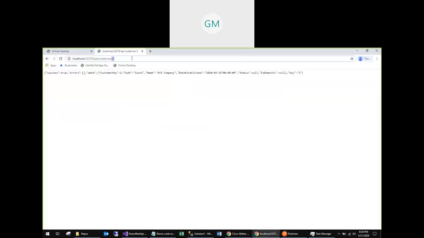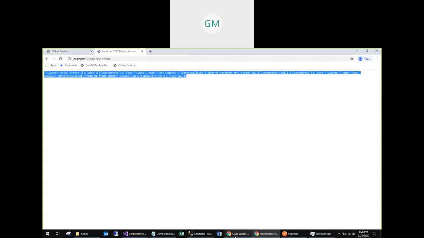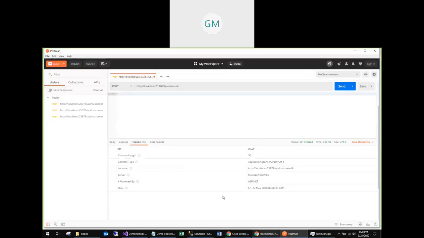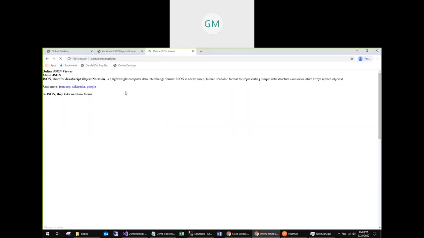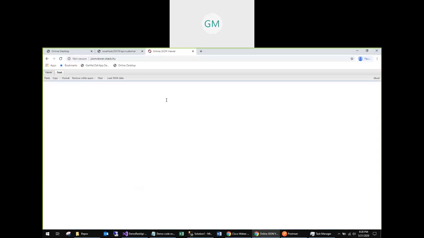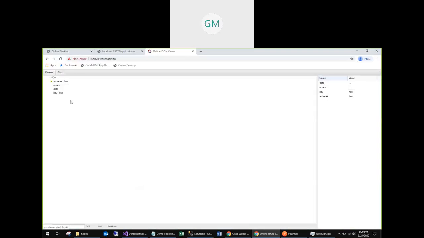Now let's query all customers that we have in the database. So those are 2 as of now. To easily see the JSON format, you can use some online tool just to see the JSON in a convenient format. So we have two customers, 1 and 2, and all the data is there.